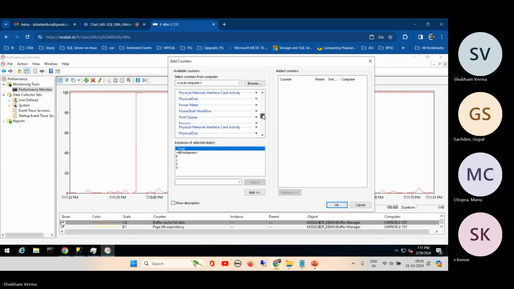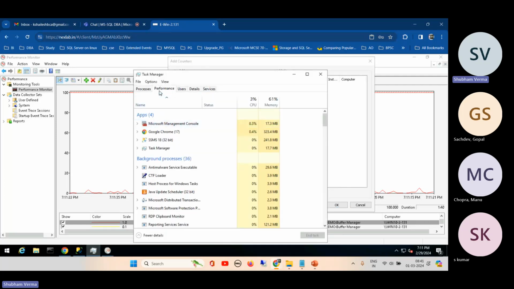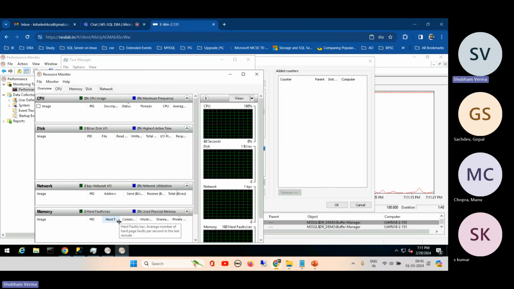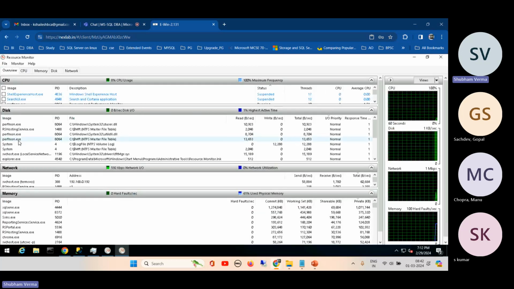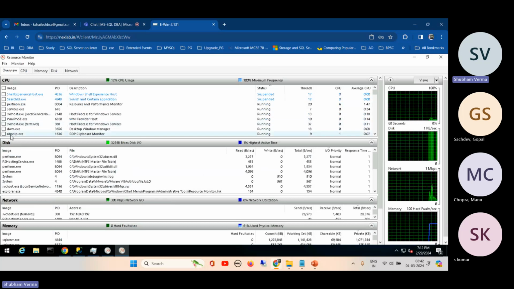We can see that. So basically we see two things from here: buffer hit ratio and page life expectancy. The rest we can see from that other tool. We have an activity monitor for Windows. See here, performance, and then we go to the resource monitor. So we can monitor all the OS level resources: CPU, disk, network, and memory. We are DBAs, so we'll focus only on the exe, like SQL Server. Let's find that exe first.